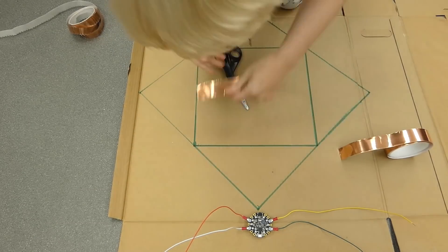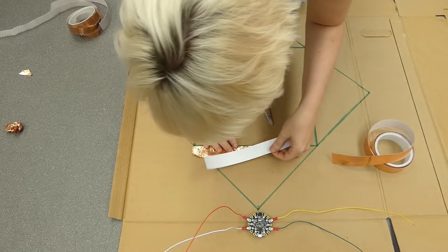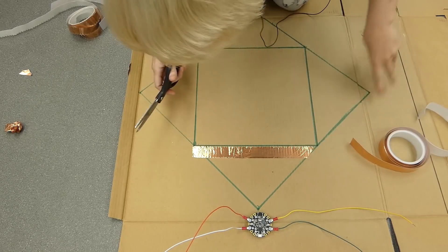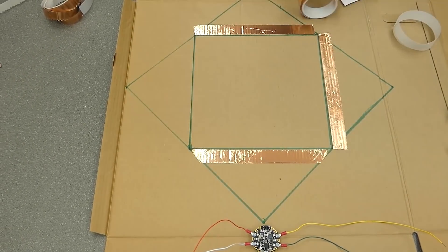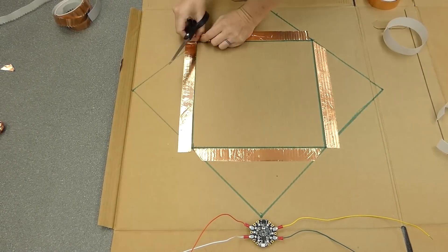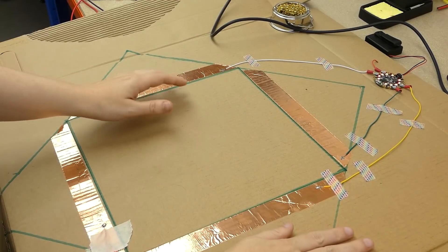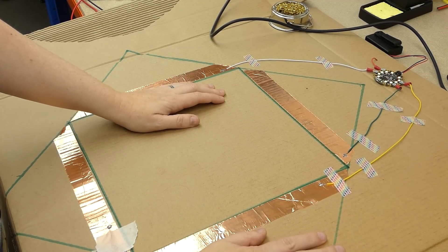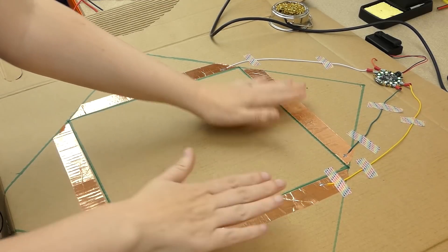Here I am putting on the copper tape. Copper tape is really easy to come by — it's commonly known as slug tape in garden stores or hardware stores and it's really cheap. I've even found it in pound shops, or dollar stores in the US. You can get a decent roll for about a dollar. I've just taped all the wires into position and now I'm ready to solder. It's quite tricky soldering copper because you don't want to rip the tape and it's quite fragile, so I put puddles of solder on it. It's working perfectly.